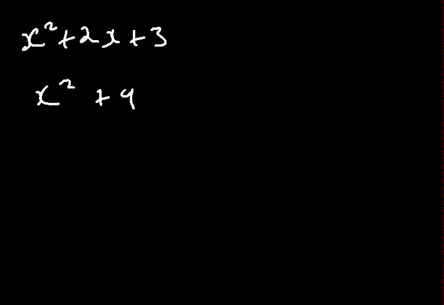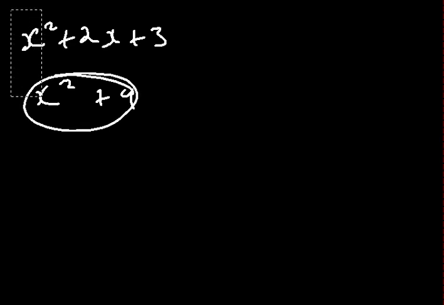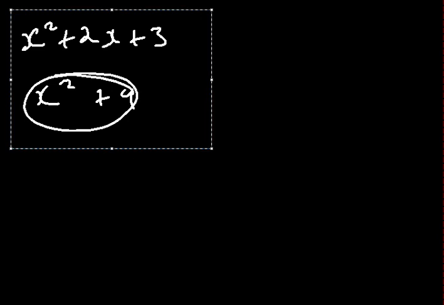And how about if we have this case as well? Let's say x to the power 2 plus 2x plus 3. Let's see if we can factorize that one using the trial and error technique. You can see that we cannot factorize that one. Likewise if we have x to the power 2 plus 9, we do not have a factorization for the sum of two squares.